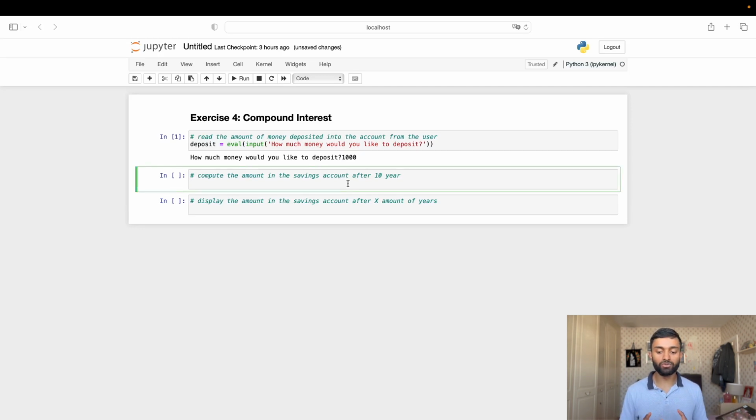So if you want to compute the amount of savings in the account after 10 years, we want to use the compound interest formula. I'll put up the compound interest formula on the screen right now. Here it is. As you can see, there are a few variables to uncover. Starting off, A is the final amount of money after however many years. In this case, 10 years, how much money is left in the account. P is the original money that you deposited, which in this case was 1,000. And then we have R. R is essentially a variable for the interest rate, and in today's exercise, we're taking the interest rate to be 10%.